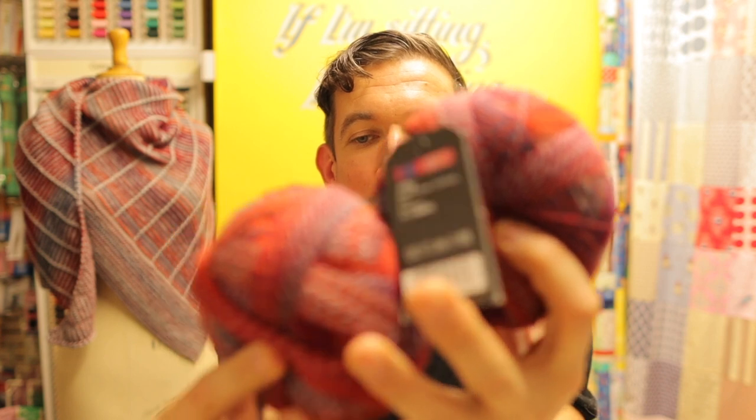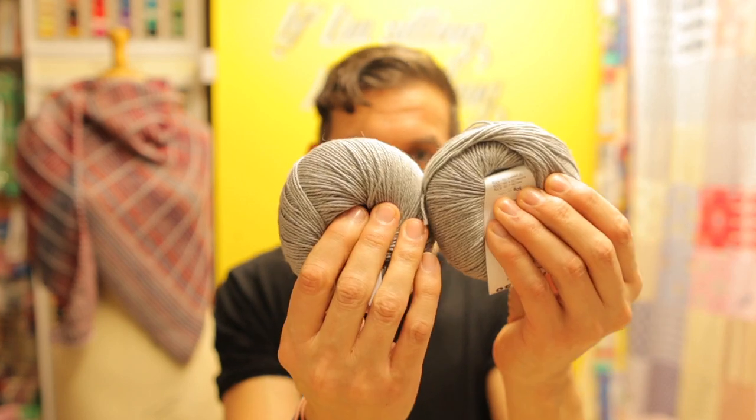We are doing the kit with the Zauberball number 2231 Bunt Metal. You could, of course, buy your own Zauberballs, and we're going to have loads of Zauberballs in stock in the next couple of weeks. So you could buy the grey separately, and then choose whatever colour Zauberball you like, because they come in loads of colours. You might even go for the current Pantone colour of the year, 2022.